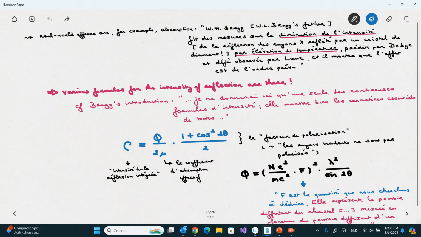So the structure of Bragg's formula for scattering is quite the same. The difference is that he calls this the factor of polarization. I said we see it in the Compton scattering formula, the modern one. And he says, yeah, that basically takes into account that the incident rays are not polarized. We can have all kinds of polarizations of incoming photons, and so that's the factor that takes it into account. Okay, it's a good interpretation.